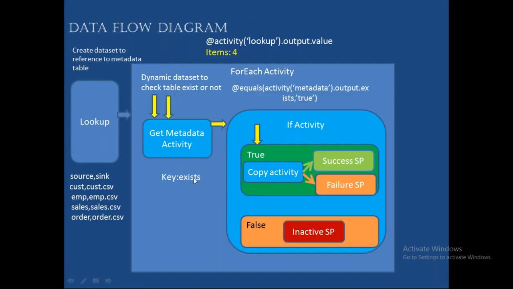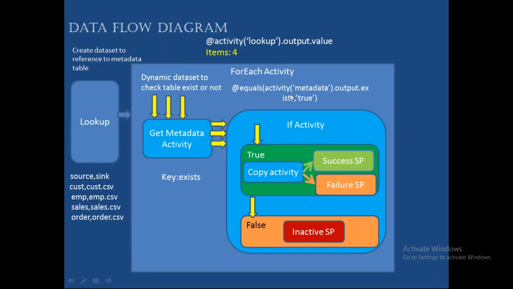If this next item is not available, if it is false, that false I will pass here. Here I am checking whether it is true or false. It's the overall condition. If the condition returns false, I want to inactivate the table, because get metadata is saying this table I verified in the database. In the database it is not there, in your metadata it is there. So now I should not process this table further. That's why I'm inactivating.